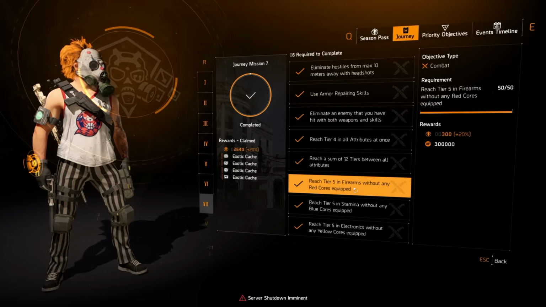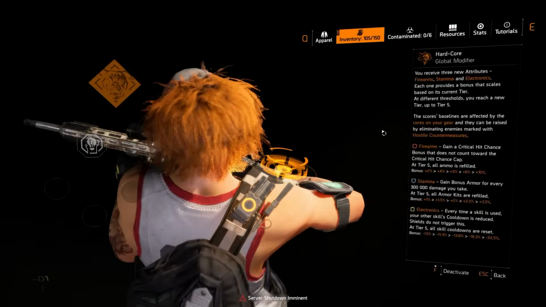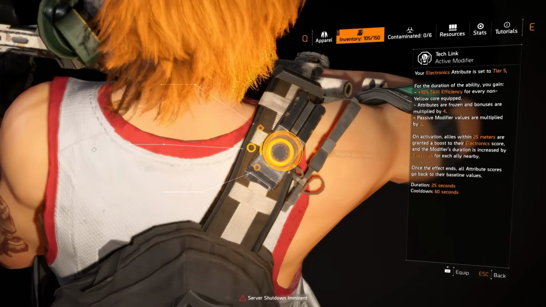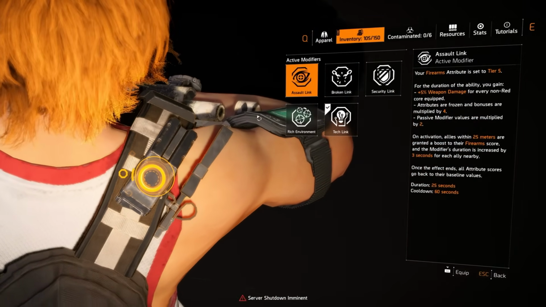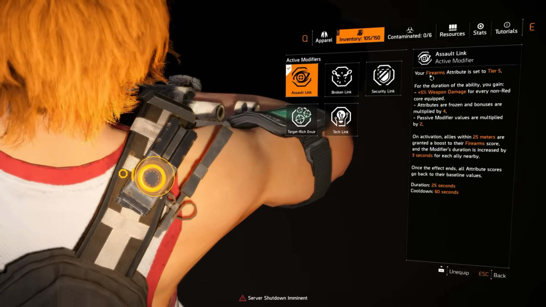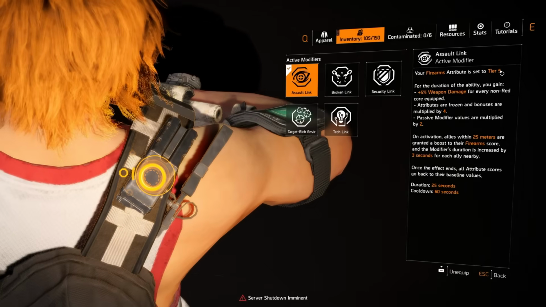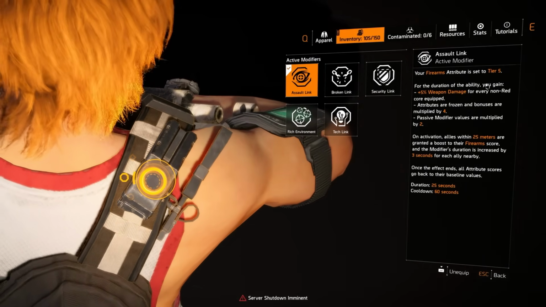So what I'm going to do here is go to my modifiers, to my active modifiers. And I need to reach tier 5 in firearms, so I'm going to throw on Assault Link. The reason for that is because when I use this, I'm going to reach tier 5, and that's going to count as one of the 50, yeah? So we're going to use that.